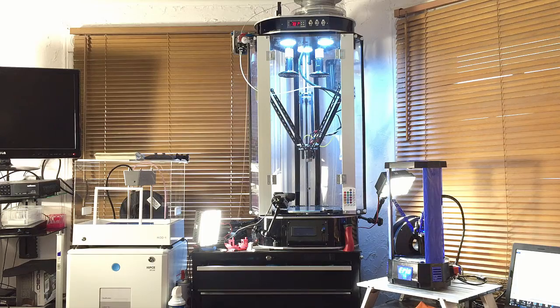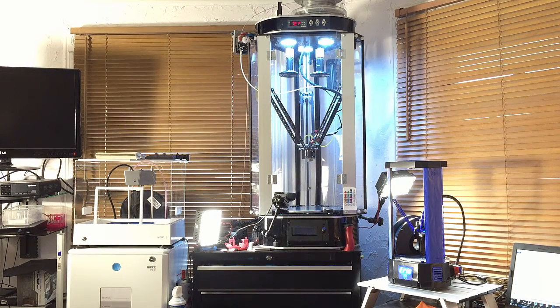Here are the three printers: the new Eris on the right side, the highly customized Rostock Max V2 in the middle, and the Numatter Mod T on the left side. I'll build a platform for the Eris that spans the window on the right, just to bring everything up about another eight inches or so, so that the build plate is at the same height as the other two build plates so I don't have to bend over when I watch things print.